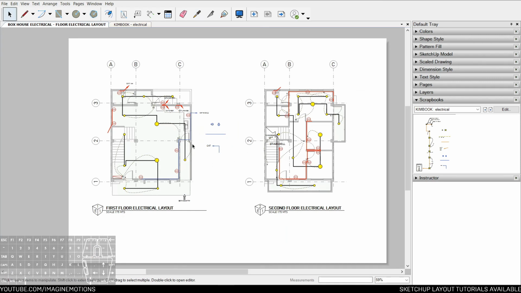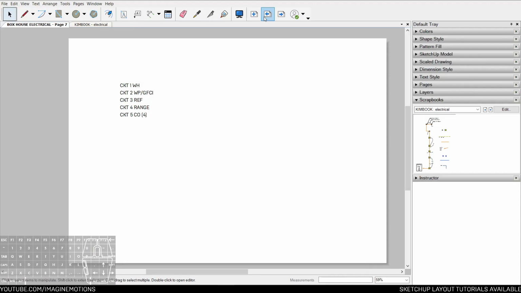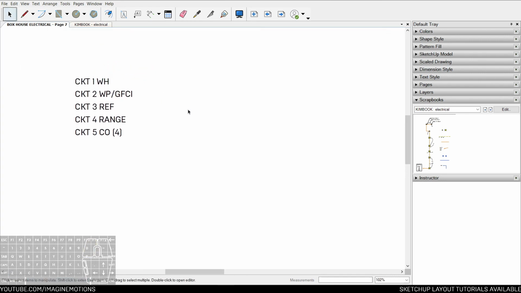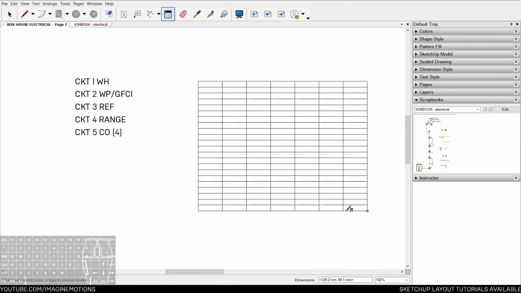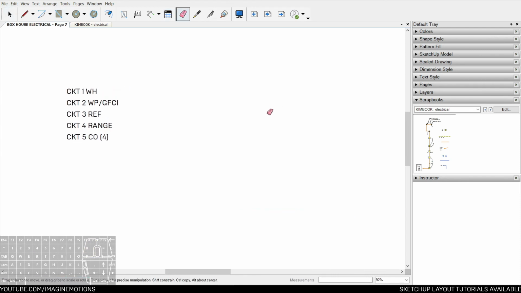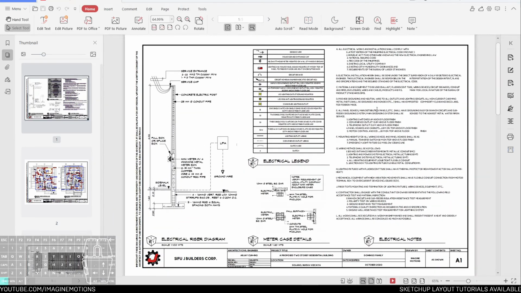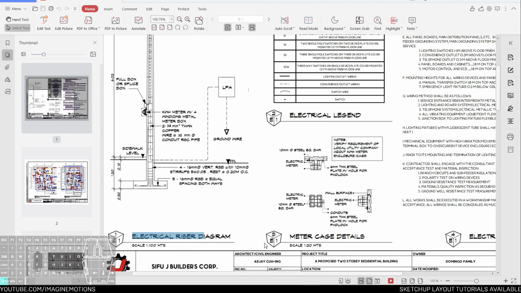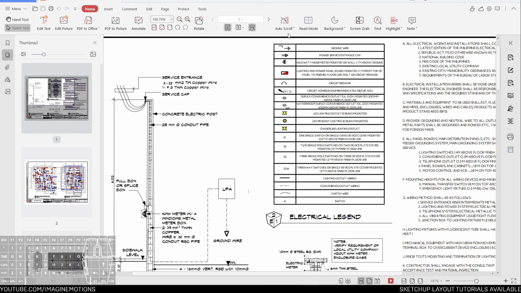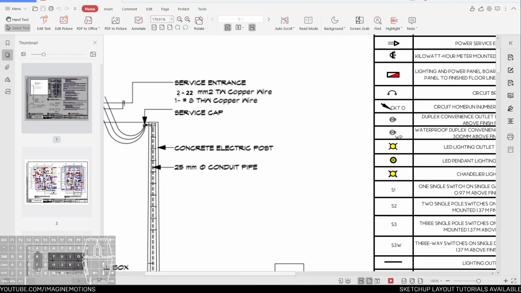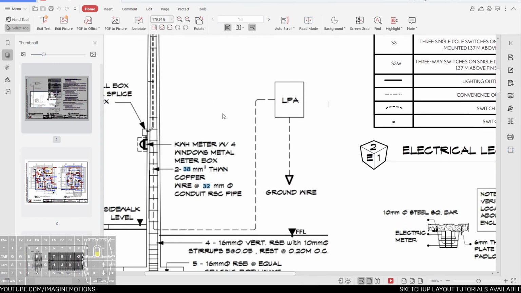Once we're done with that, let's go to our load computations. For our load computation, we have to open an Excel file to make it table style. So I'm also going to upload an option for you to get the Google Sheet. Let's go to our demo file, electrical. This one is a template you could copy paste. So you have the electrical riser diagram, meter cage details, the legends, same thing used in our scrapbooks. And then you have to change these according to the analysis of the electrical engineer.